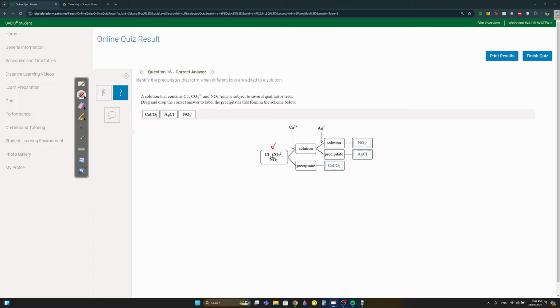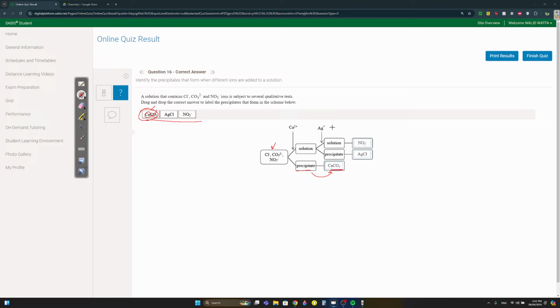CaNO3 we never talked about. We know that when you mix calcium with CO3, you get CaCO3, which is a precipitate. It's a white precipitate that does not dissolve, right? It only dissolves in acid, but we don't care about the acid. So that's why when it forms a precipitate, it will be CaCO3. Or you could just look at the choices. Which one here forms a precipitate with Ca? Definitely, it's just this one. None of these have Ca.